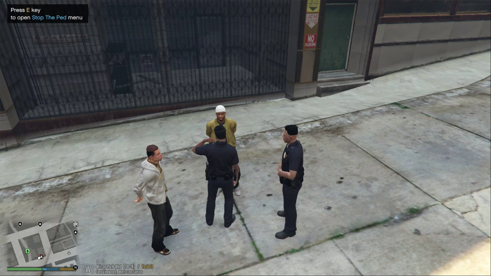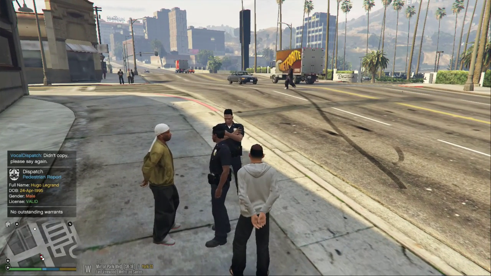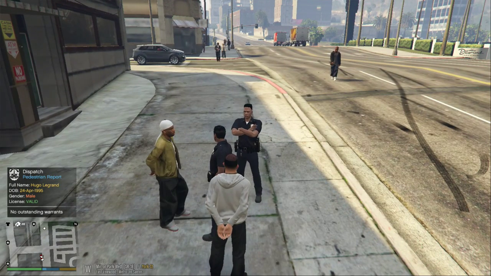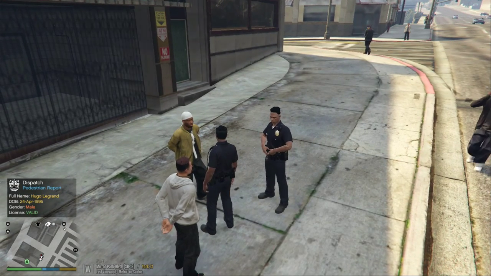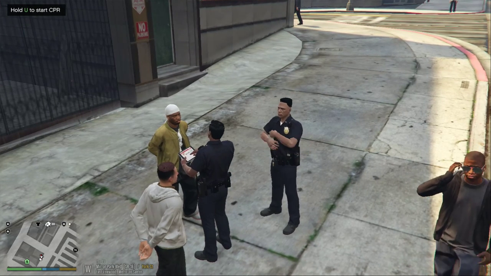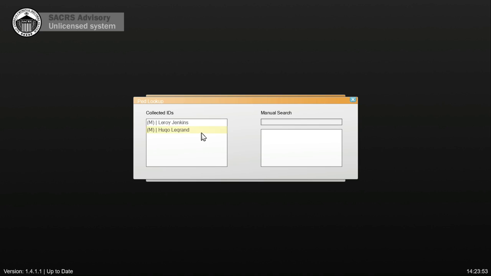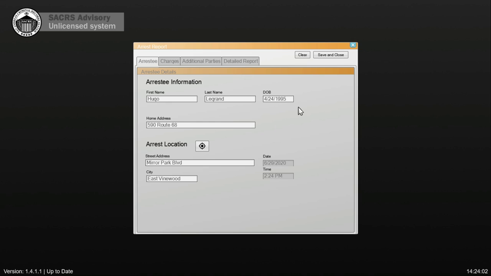Dispatch, requesting ped check. Everything's valid, this license is valid. Okay, so Hugo was the driver. Hugo is the processor, yeah. Okay, so Mr. Hugo is getting charged with DUI. No, DWI, it's alcohol, forgot. Driving while intoxicated.